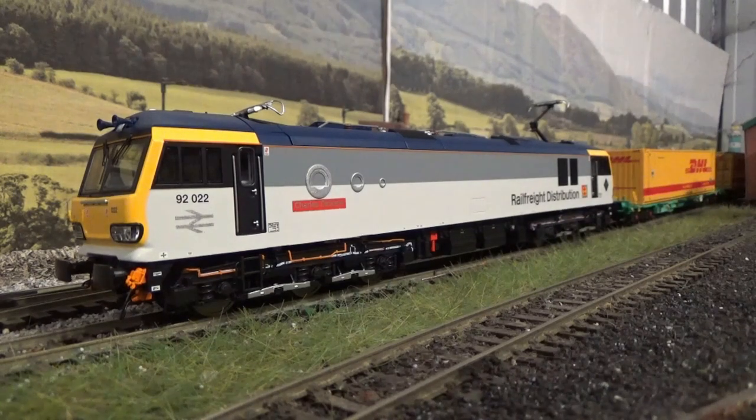I've got one of the Deltics, as you all know, and love that model. Now I've got a Class 92, my opinion is no different, and I immensely look forward to the Class 89 that I've got on pre-order. And I'm also really looking forward to the Manners, the 37s, the 50s and the 31s, and goodness knows what other locomotives might be coming along in the future from them. Whilst manufacturers like Hornby and Bachmann can still produce great models, no doubt about it, smaller manufacturers such as Accurascale and Rapido are making products that are just as good, if not better, even higher quality models than they are.